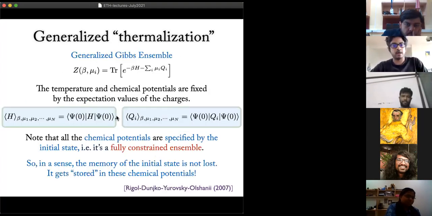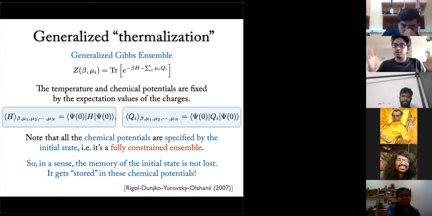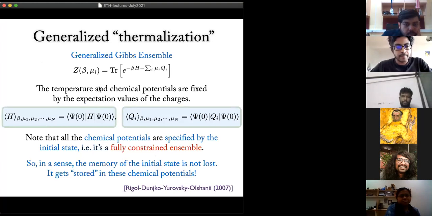And what does this mean? We can say that the system sort of relaxes or thermalizes to the generalized Gibbs ensemble, but relaxes or thermalizes should be in quotes, because note what happens. You fix these chemical potentials. So how do we fix the chemical potentials? We compare the energy, which is now a function of the inverse temperature and all the chemical potentials. This is the grand canonical free energy, if you like. And this is the energy of the excited state. So you compare these two quantities.